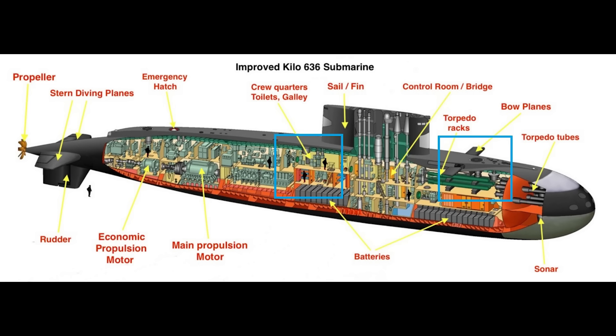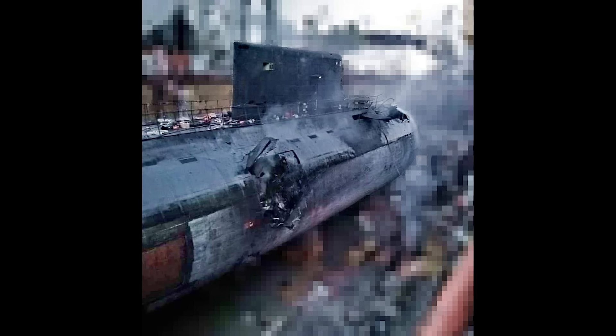So maybe it is the second Storm Shadow which hit it. Three impacts were reported after all, so the Storm Shadow could have hit the submarine at an angle rather than straight down. But either way, it's clear that this sub is in a much worse condition than we thought, now that we've seen it, because of the second hole at the side which nobody knew about.